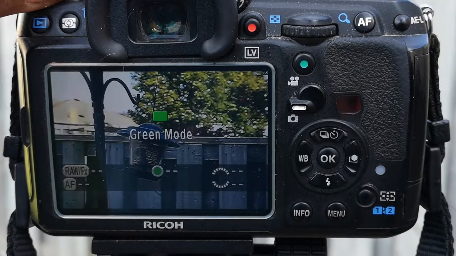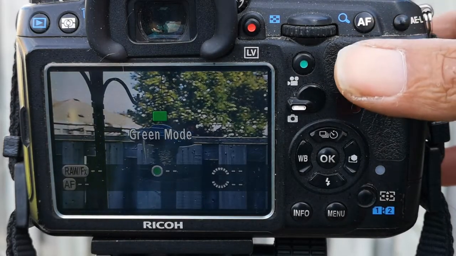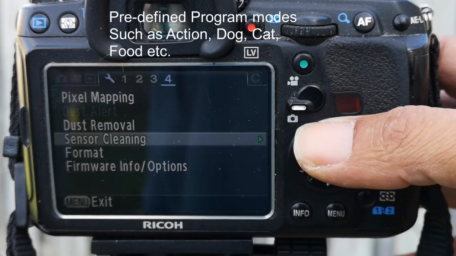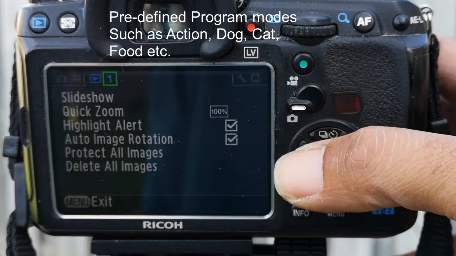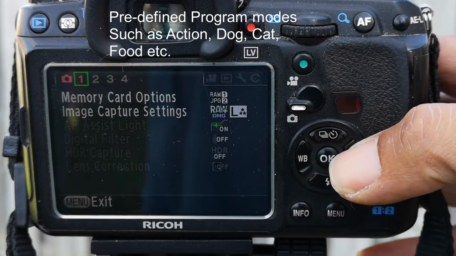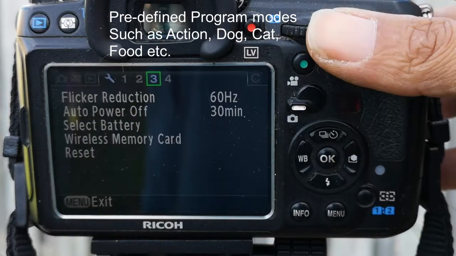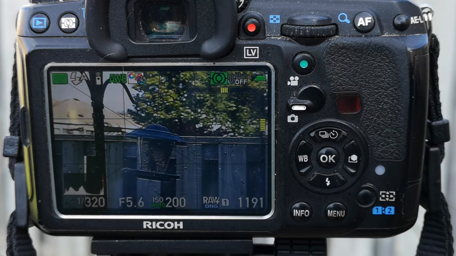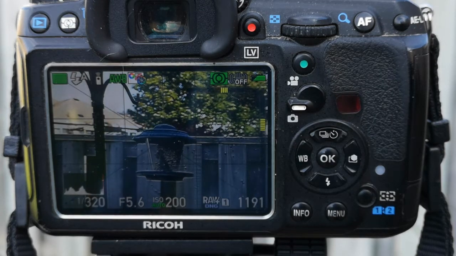Now, let's go to green mode. I never use this mode, but let's see if there are any settings. No. So this is a full automatic mode, and all it's going to do is change the settings so that you get a proper exposure.